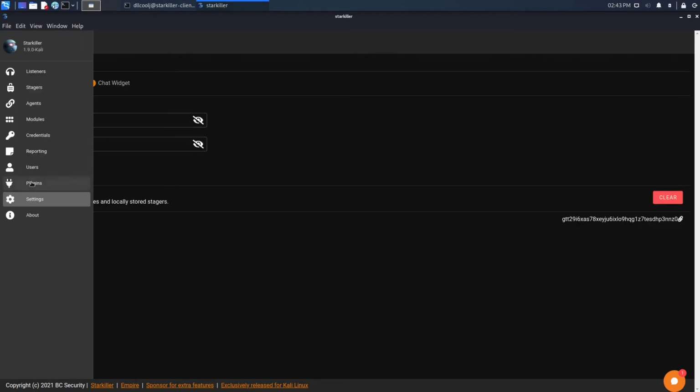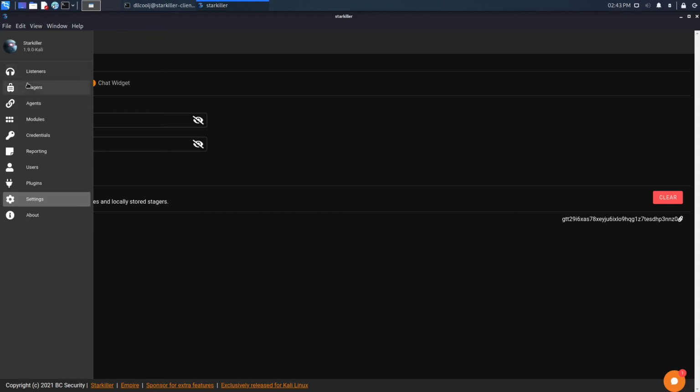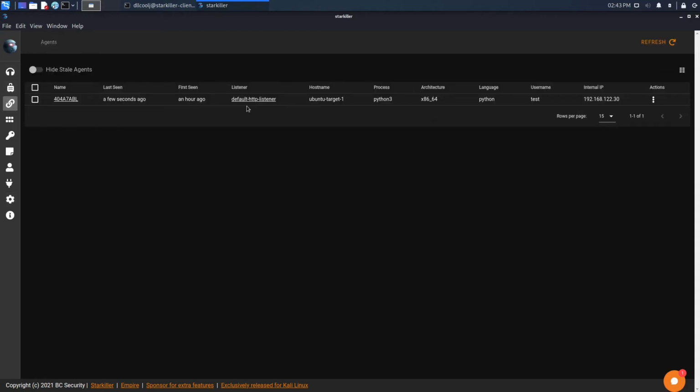One thing to note too on the settings page that I forgot to show is that if we want to log into a different server, I don't believe currently from my testing that this supports multiple server login, so you do need to log out and then connect to a new server. So with that being said, before we interact with our existing agent on the target server, let's set up a local server on the command line so that we can create a nice little bash one-liner to execute on the Ubuntu target to then give us a new agent calling back to our second server, which is the 192.168.122.21 server.